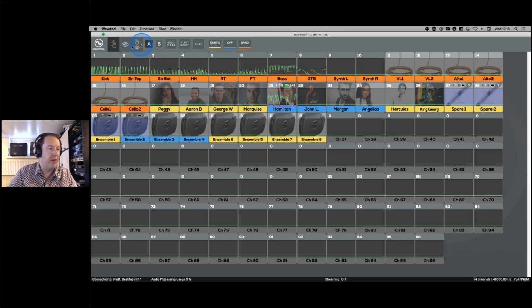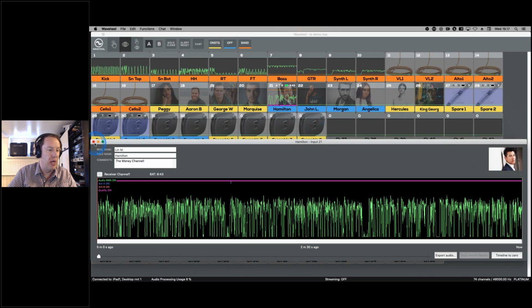Up here, I have three different tools. On the first tool, if I select a channel, I will solo the channel and send it to my Q bus. The next tool up here in the left-hand corner will open up a zoom window of that particular channel.